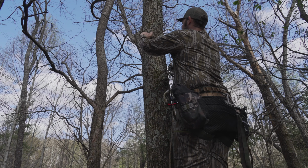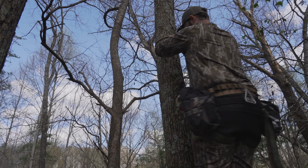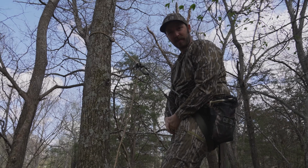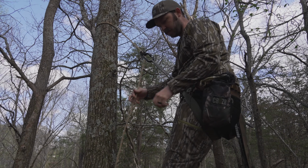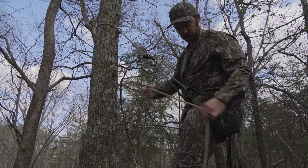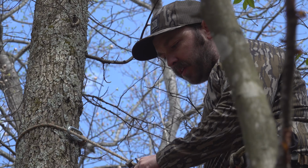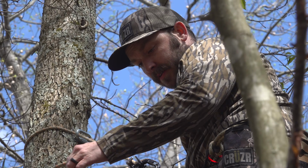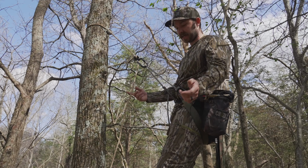Adjust my tether height where I like it. Lean back and pull my bow up, my bag up, whatever I need to do, and then I'm ready for the hunt. Obviously, the tail end of your rope, you'd want to leave it bunched up and put in your bag, but at this point, it's going to be the end of the night. You're ready to come down.